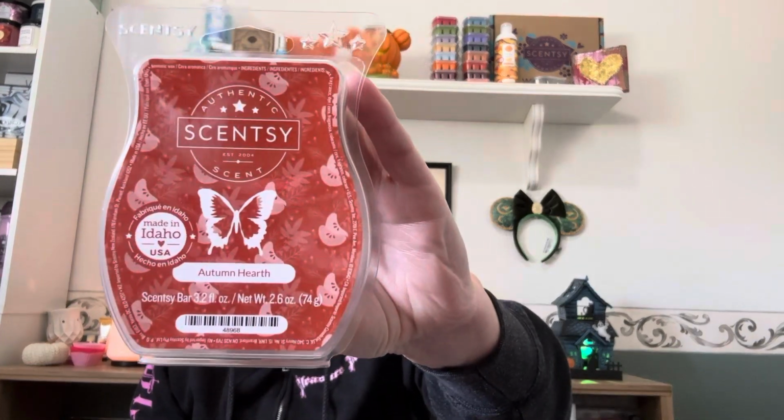and I have three bars of this, is Autumn Hearth.